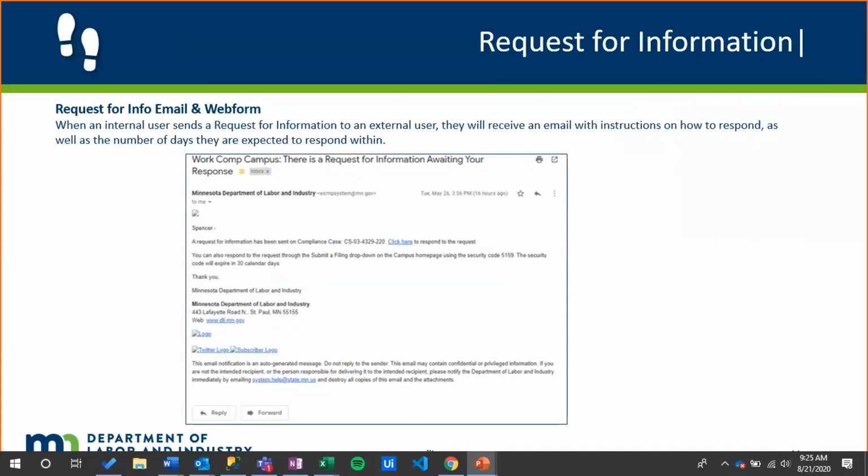It pre-populates this security code that's generated per request. So each request for information will generate one of these pins that you can use to access the response. If you click the click here link directly from the email, it will automatically pre-populate that pin for you and you can just go right to the submission step.